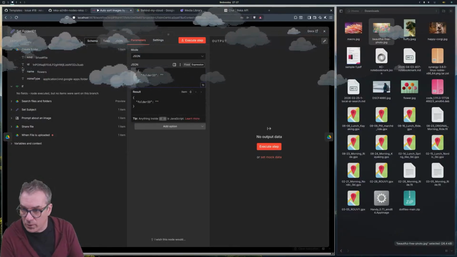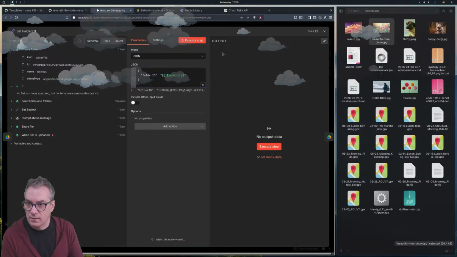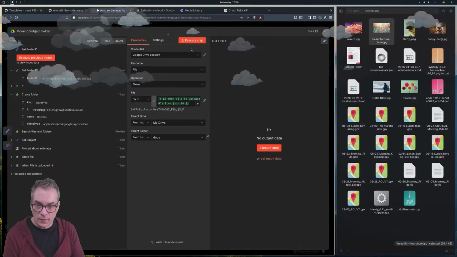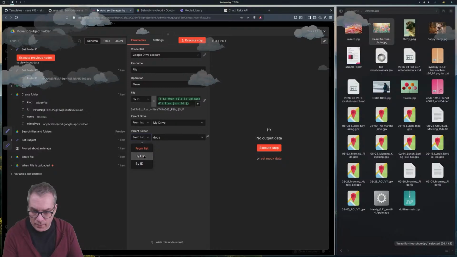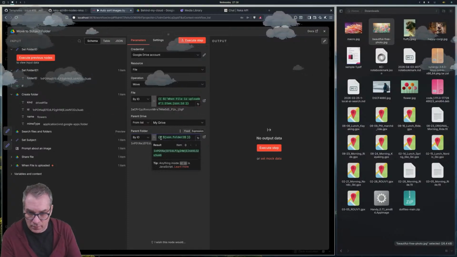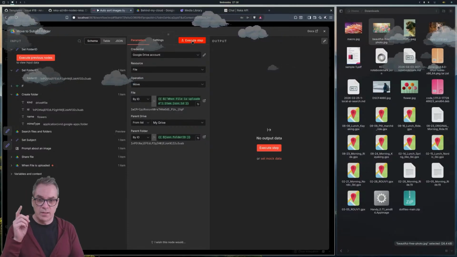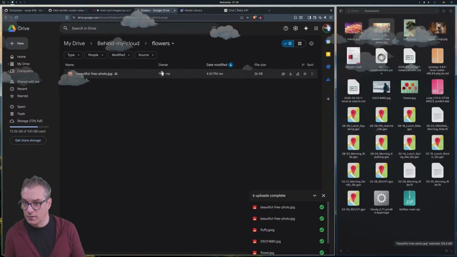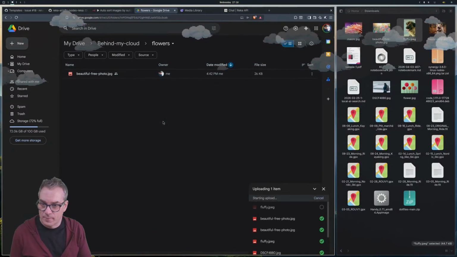So we should put it there. So now if we go to the last one, and if we execute that, oh yeah, okay, so here then it's by ID, and we need to put folder ID here. Yeah, so if we execute that, it should copy our flower to the flower folder. Yeah, it's working. So now let's try to put a Doug. Not here. Oh, man.